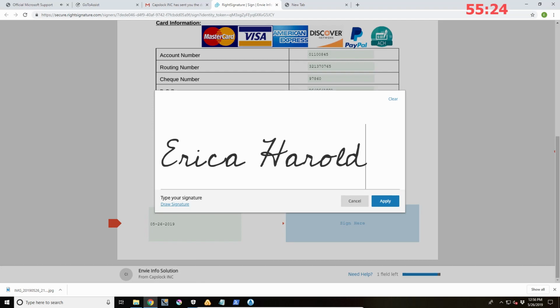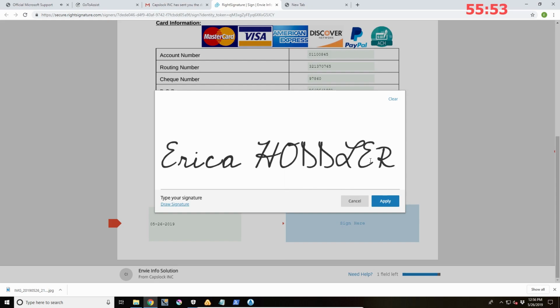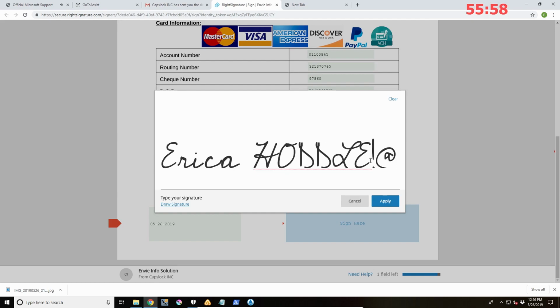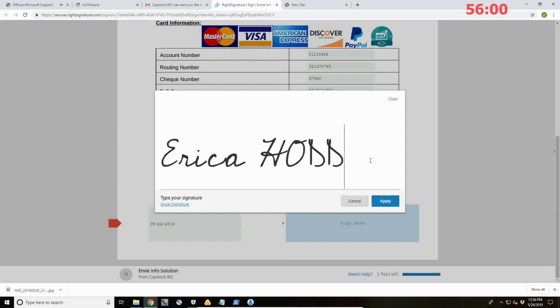Now, I don't know if this has any binding legal power. I suspect it's going to help them cash in the check based on just the picture and this document. But if you know anything about the legality of this, I would love to hear from you. Please put something in the comments. As I said, I know nothing about checks. I don't know how you can use them on the internet. I'm not entirely sure what this is about. So please put something in the comments if you know more about how this works.